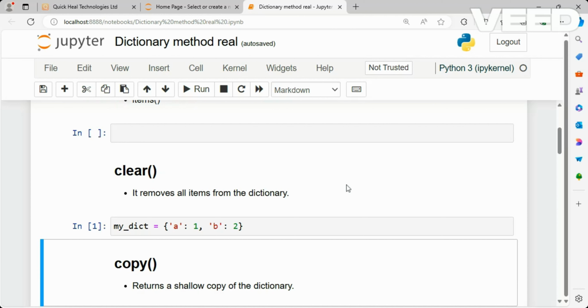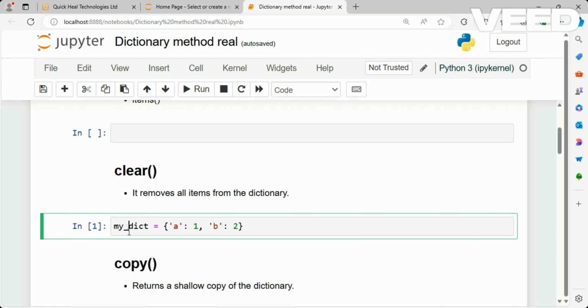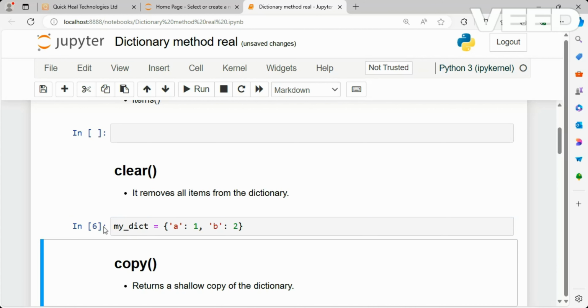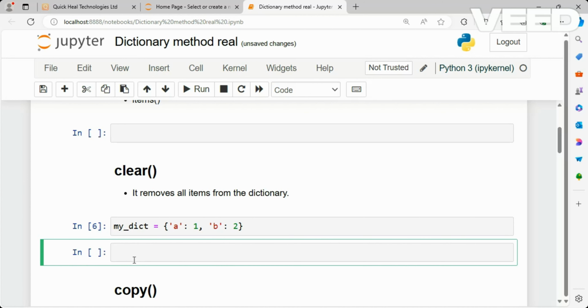The first one we are looking at in this session is the clear method. The clear method is used to remove all items from a dictionary. For example, this is my dictionary, my_dict. Let's clear everything inside here.